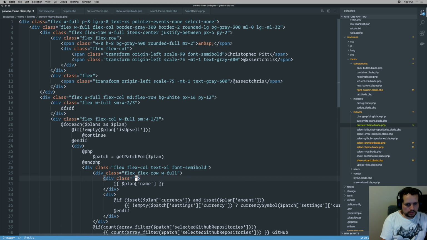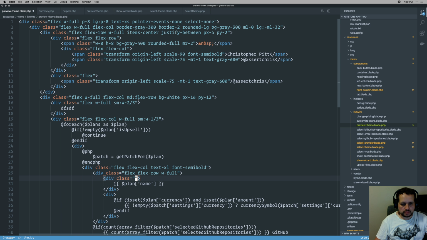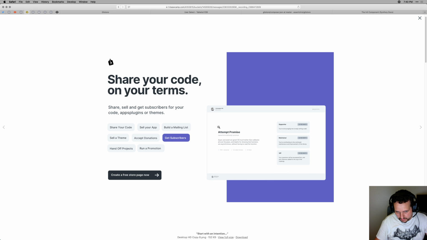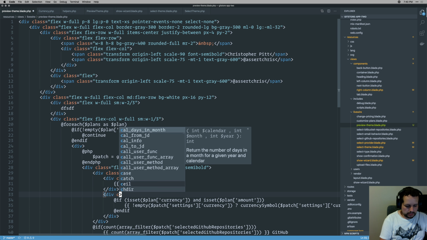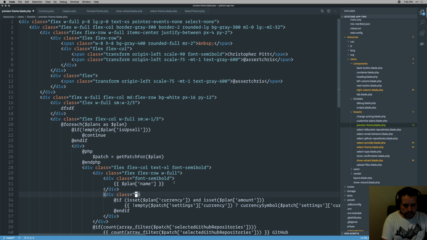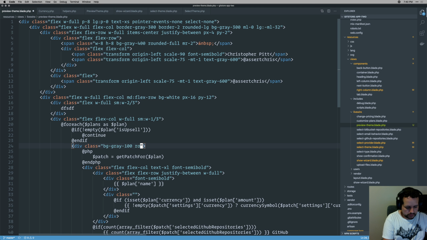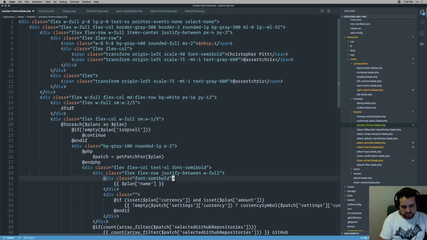Okay, so this will be, what was the design there? It's just a slightly smaller text, right? Is it like that level of text? It's probably closer to this. So I'll leave it as extra small, but it is semi-bold. And then this is smaller text uppercase with rounding. And then this is actually flex row justify between. Although the whole block, so complicated. Gray 100, rounded LG, P2? I don't know. Guess we'll see.